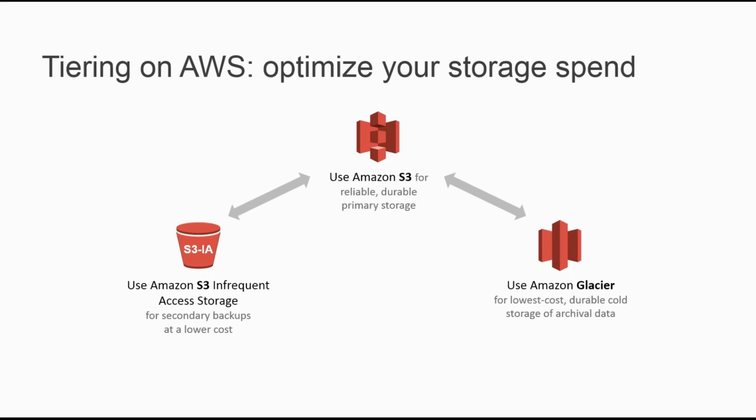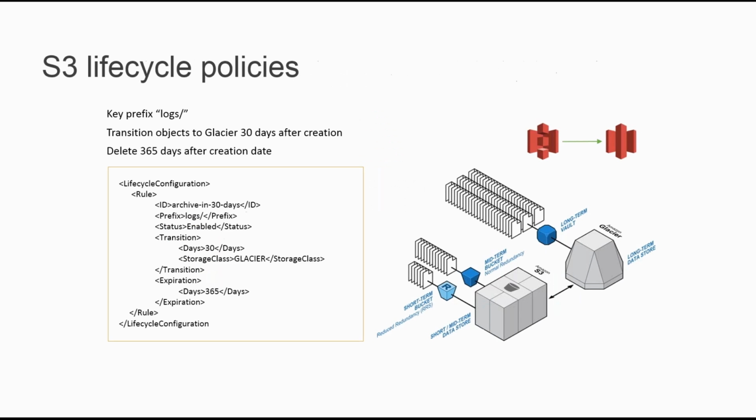The third class is, of course, our Glacier, and Glacier should be used when you want to actually archive data. As the name clearly says, archive the data. You should not expect to access your data frequently. Any data which you put on Glacier gets stored as vaults, and whenever you want to access the data from Glacier, you have to basically submit a job, and when that particular job gets completed, you will be getting access to the data. We'll talk about it in a while.